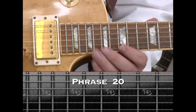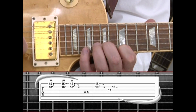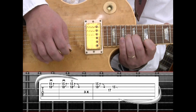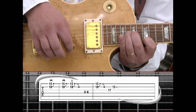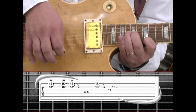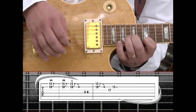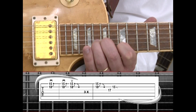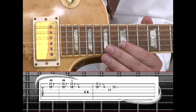For phrase 20, you're holding the first string 15 with the index while bending the second string 18 with the ring. Start with a downstroke on both strings, then downstroke and bend, upstroke, bend and release. Repeat downstroke and bend, upstroke, bend and release. Repeat again. And end the phrase with a bend and release to 3rd string 17 and 2nd string 15 and slide down the neck.